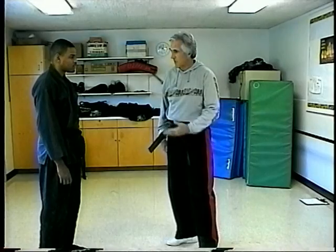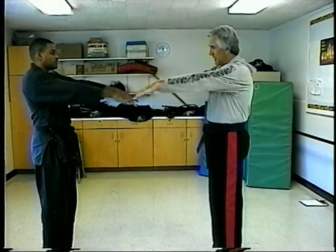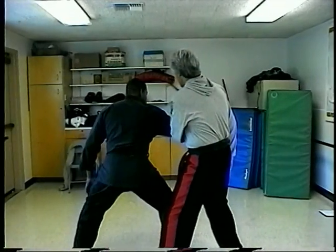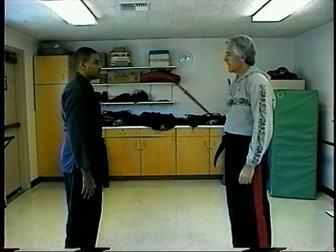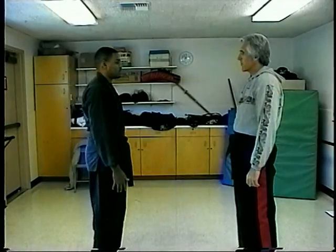Now we're going to swing around and give you an opposite side view of the techniques. Actually, what I'll do is I will attack Sensei Ralph, and Sensei Ralph Howard will execute the techniques from his side, giving you the opposite side perspective. Great. First thing you do, and moving in. Number one. Number two. Number three. And number four.